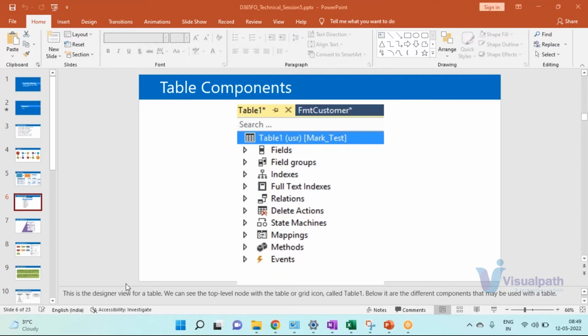So this is for all the table elements. We'll be discussing the table properties more. Because in a table, if you see the properties, your head will go for a spin. There are so many properties. We'll discuss the most important 10 to 15 properties, so you can understand the number of properties a table has. And then we'll go for the relations, which are important, and delete actions and the indexes.